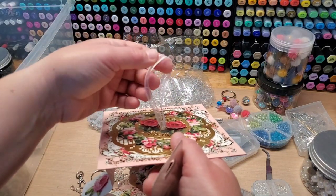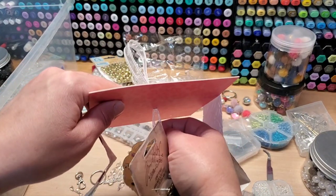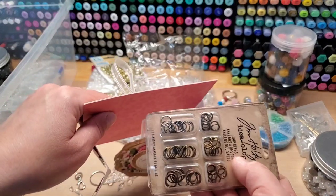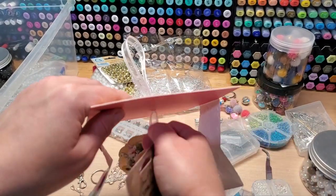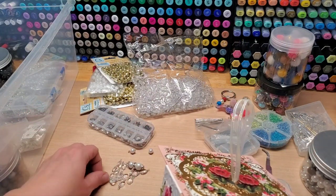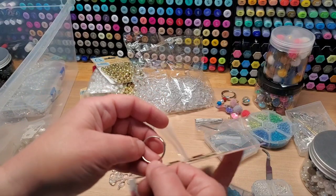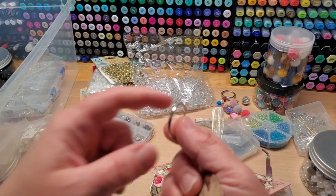Or if you wanted the loop on the top, you would do like we did with this piece, and instead of one side, you would put a loop through that had a jump ring on it that you could attach stuff to. And if you don't have jump rings and you wanted to do something fun like a gift card, you could actually put on the loop instead a keychain ring.